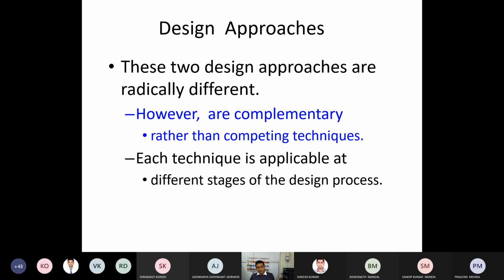But if you can have both, they are going to complement each other. Each technique is applicable at different stages of the design process, so they are useful at different stages.